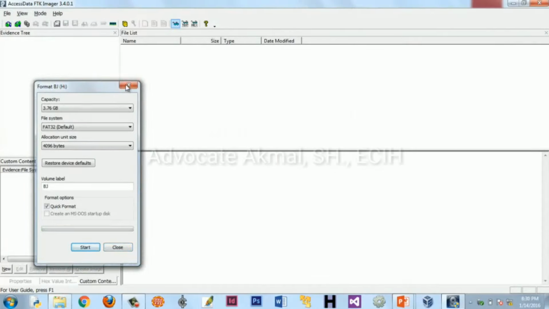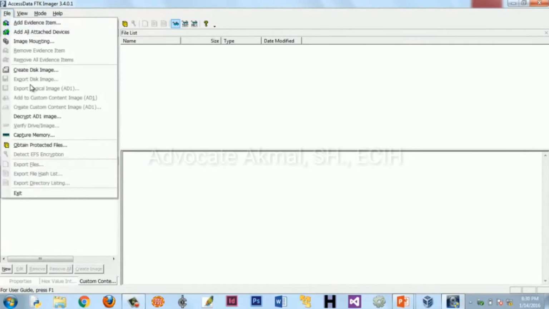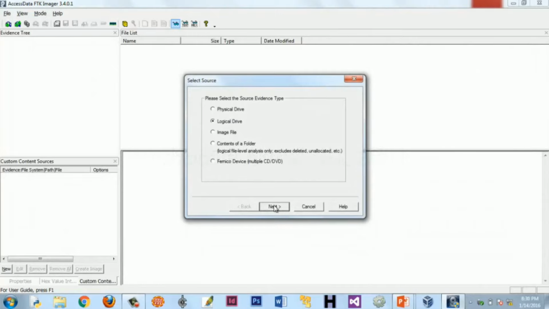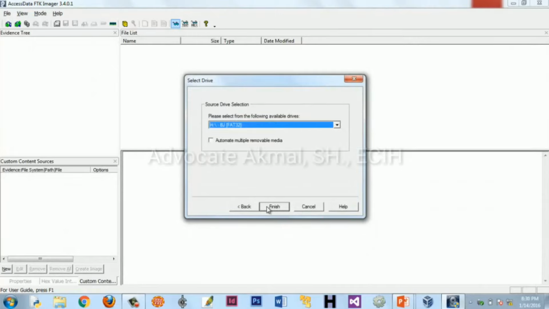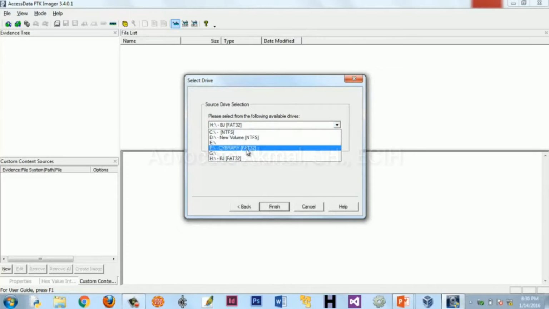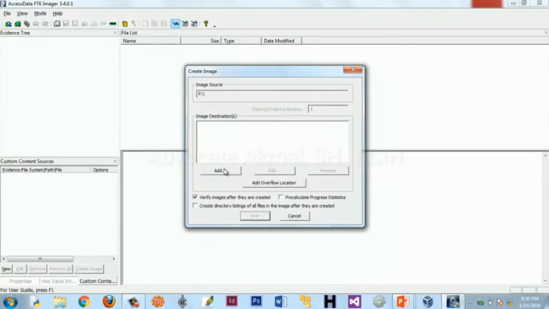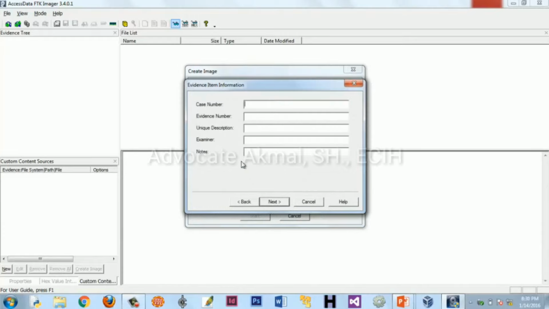Go to Create Disk Image, Logical Drive, Next, then it will be F, and then Finish. Image will be raw, and next, case number will be 2, unique description A, examiner BJ, notes will be B, and next.